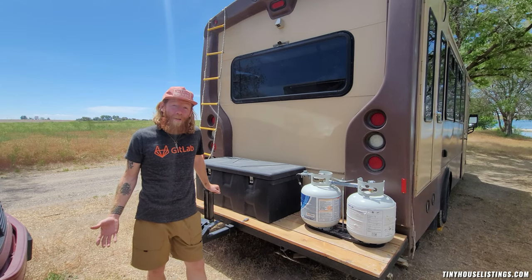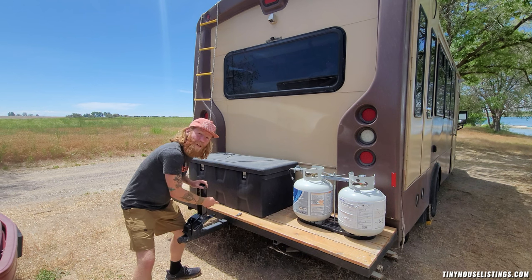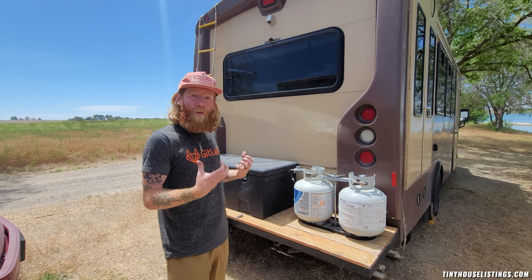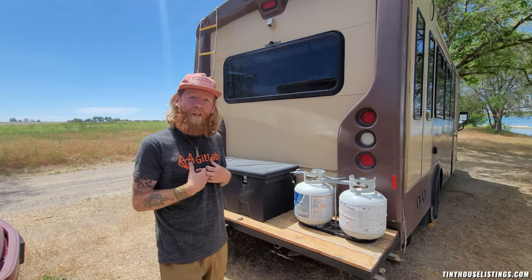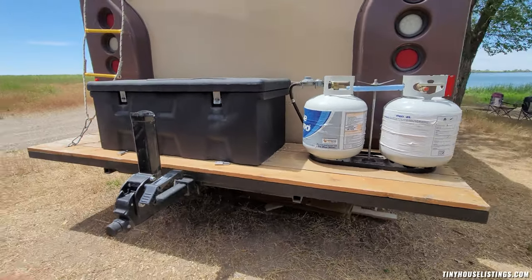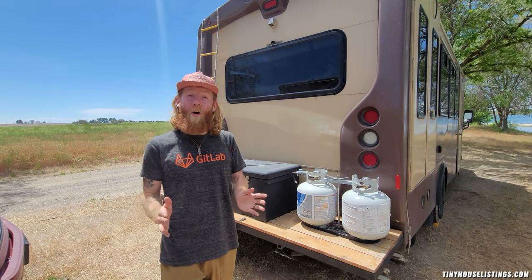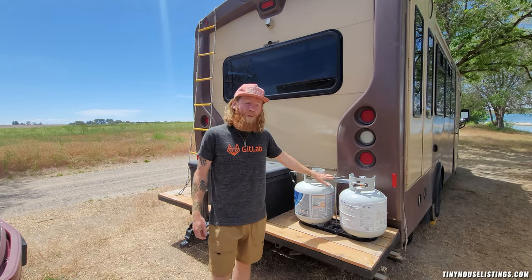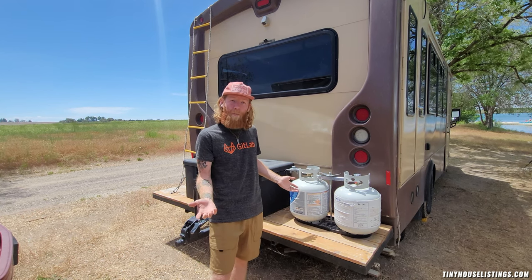Another awesome addition to our bus is our back deck system with a professionally welded tow hitch. That tow hitch goes right into the frame of the bus so it is plenty sturdy to tow whatever you need. Like I mentioned before, we previously flat towed our 2020 4,700-pound Jeep Wrangler beautifully. There's also a towing tune on the engine to ensure that you have all of the torque you need. On top of this deck, you have two regular 20-pound propane gas grill tanks — so 40 pounds of total propane.